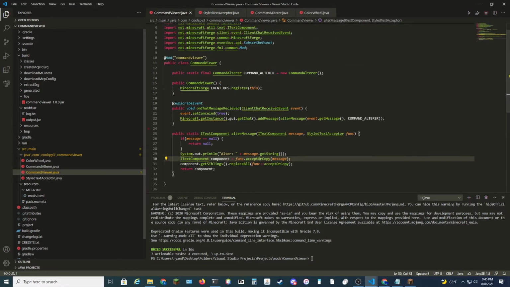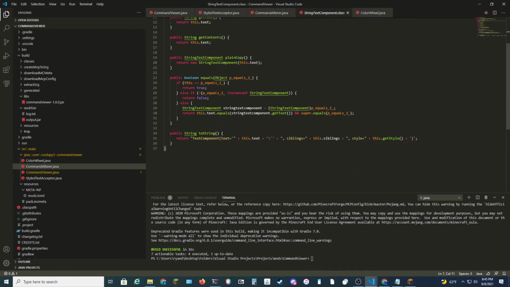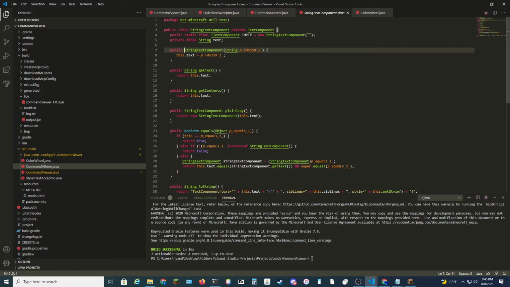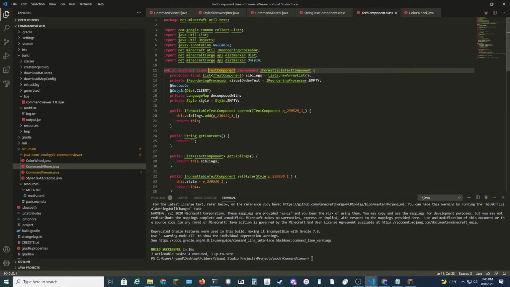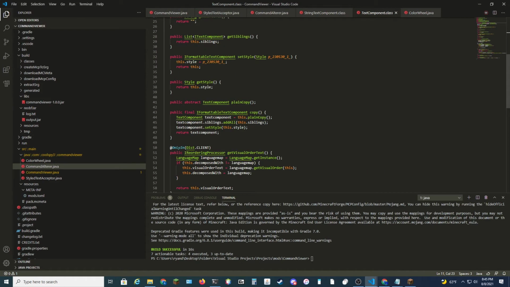Where's string text component? So text component should be the thing implementing this copy method. So yeah, it plain copies, and then it does copy over all the siblings in style.